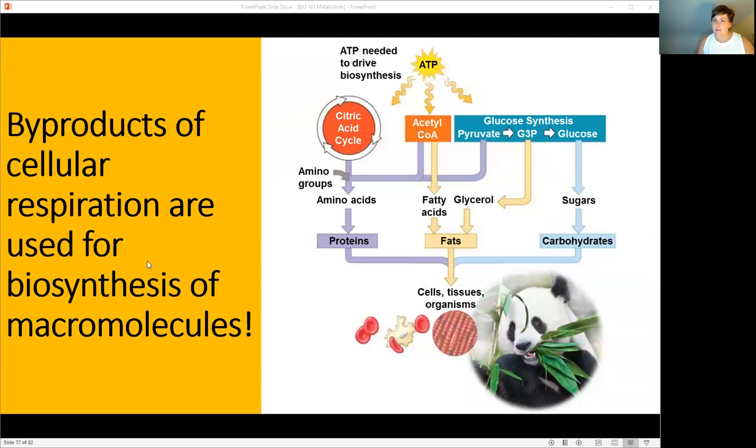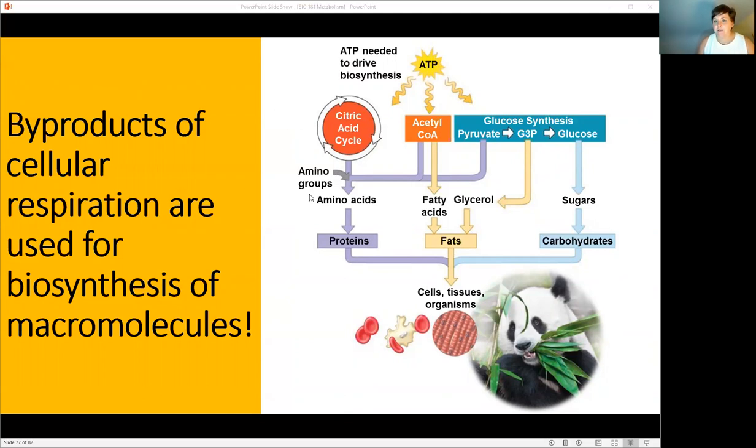Part of the reason that cellular respiration functions as a central metabolic pathway is that the byproducts produced as a result of these reactions can be used as substrates in other reactions. For example, byproducts produced during glycolysis can be used in carbohydrate synthesis or to create the hydrophilic region of fats, the glycerol heads. Byproducts created during pyruvate oxidation can be used in the creation of hydrophobic fatty acid tails.